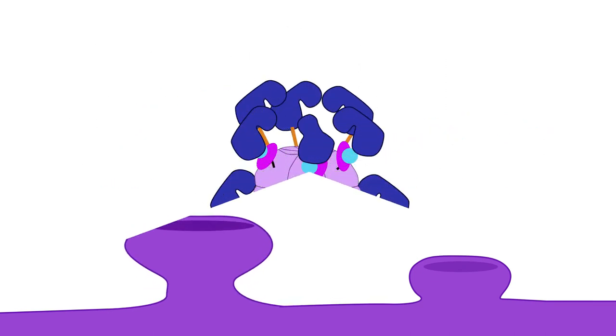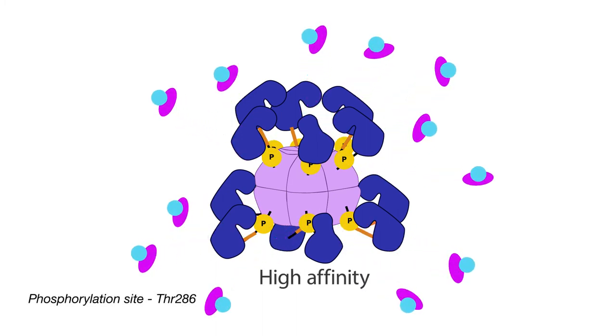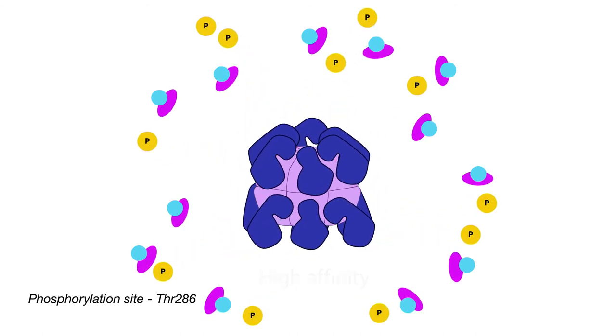An important aspect of CaMKII's normal function is that it can also work independently of calcium if it phosphorylates itself at a specific site. This is because the phosphorylation prevents CaMKII's binding site from becoming blocked again. But it wasn't clear whether phosphorylation influenced CaMKII's translation of calcium signals. So the researchers repeated their experiments with a mutant form of CaMKII that couldn't be phosphorylated at this site.